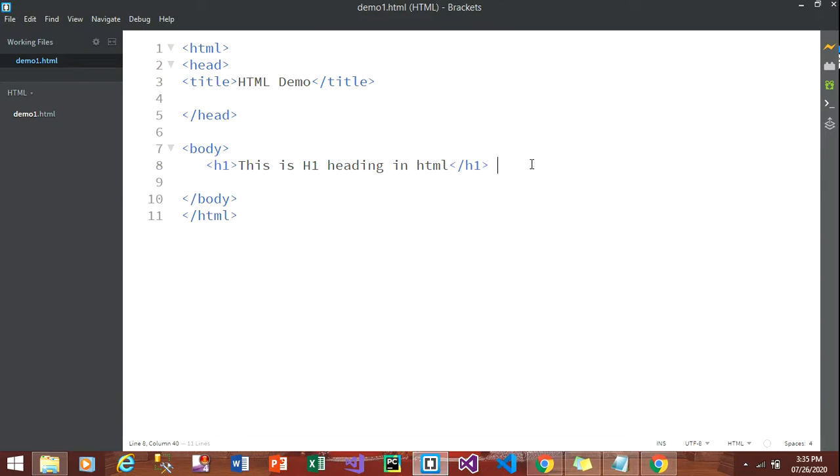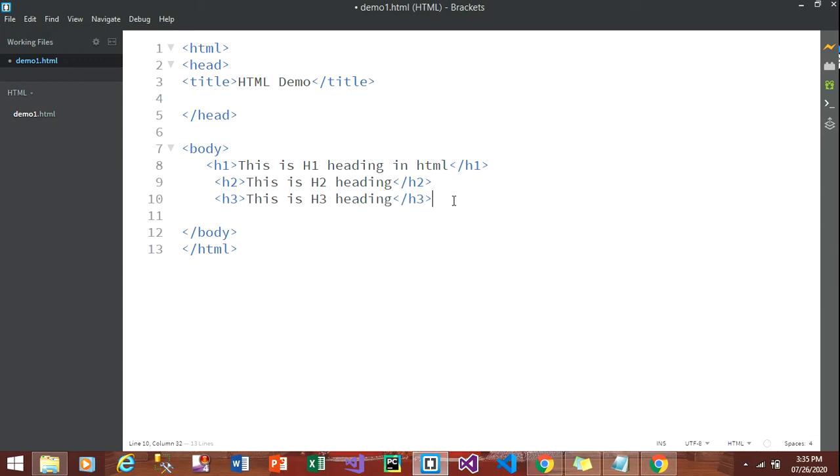Similarly, HTML provides other headings like h2. So I will write here, this is h2 heading. Okay. Similarly, I will add h3. So I'll say this is h3 heading. Similarly, I will add the h4 tag. I will say this is h4 heading.